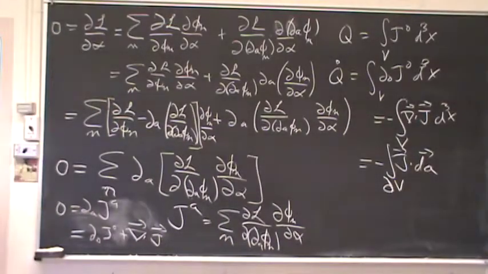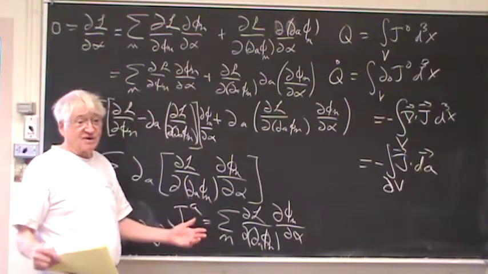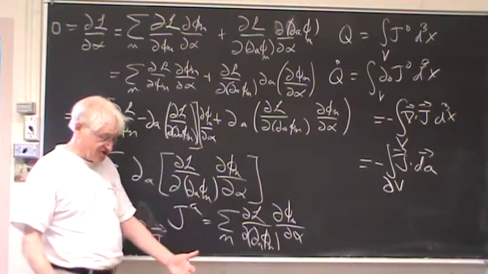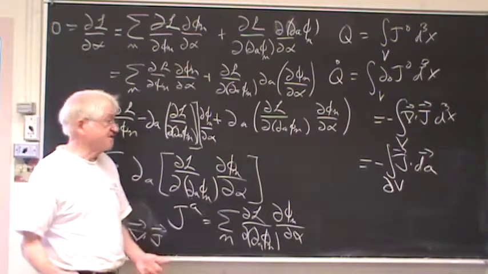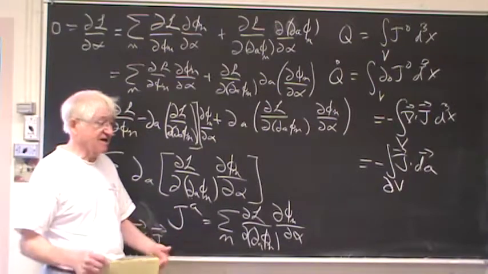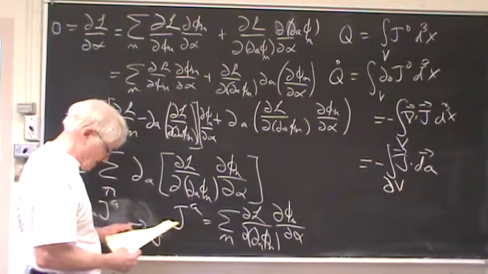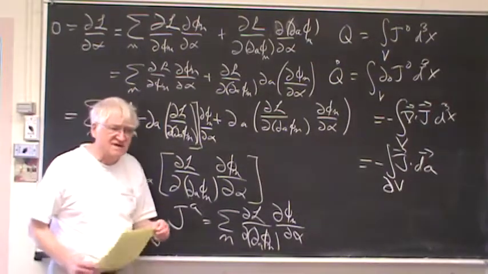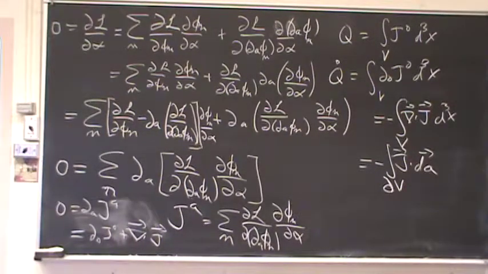You don't expect that the amount of electric charge in a certain volume is always going to be conserved. Instead, whatever the time derivative of the charge is inside a volume, it's equal to minus the current going out. And so if you have a lot of current going out, you have a lot of leakage, the charge is going down. All right. These things are called Noether currents, and they play a big role in the standard model. What I'll do is give you a simple example, and then maybe say something about a more complicated example.